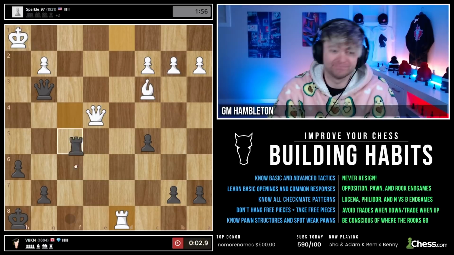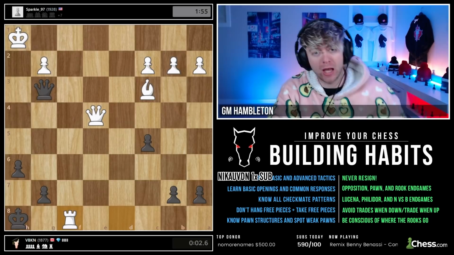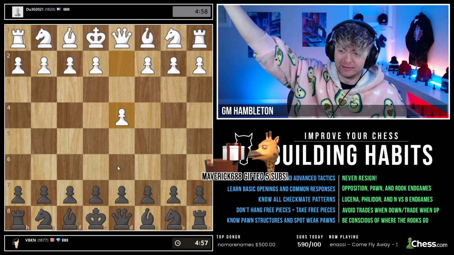Buck81 with 5 subs. The ratings going down and the subs are going up. Let's lose another game. Let's go. Let's lose another game. I am trading ELO for subs. We are 17K official. It's engraved in stone.